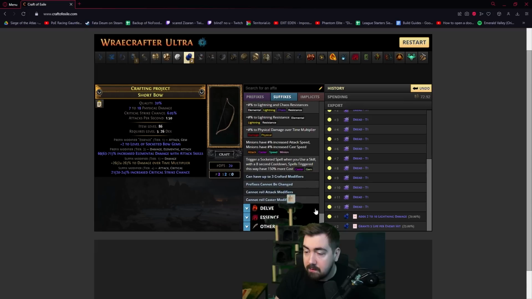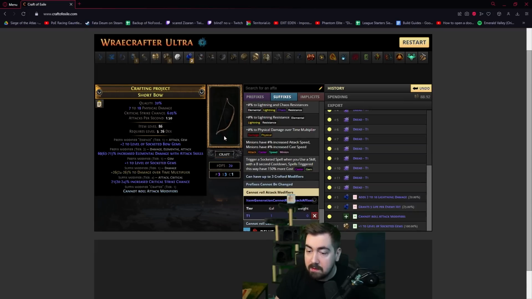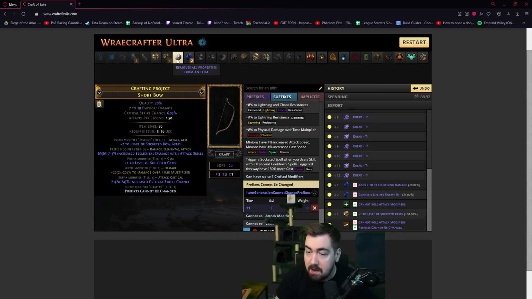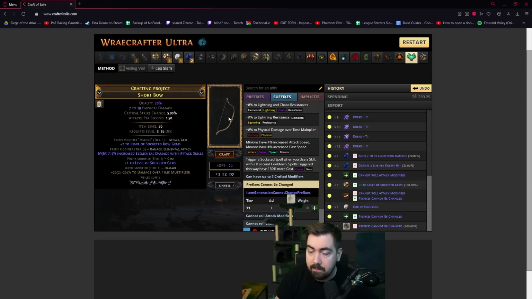Now you do again cannot roll attack modifiers. You exalt. And now you can do prefixes cannot be changed. And then you scour. Then you do prefixes cannot be changed. And then you tier 4 Ashling. Now, the reason you don't do Veiled Chaos Orb is that it can fill up the suffixes.